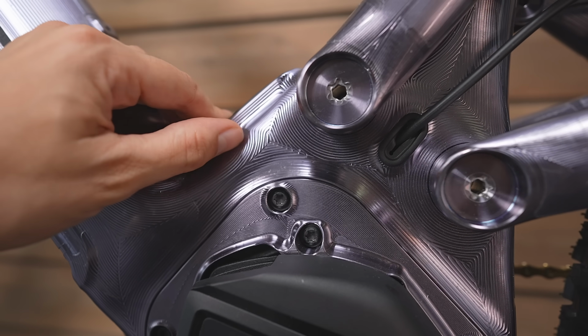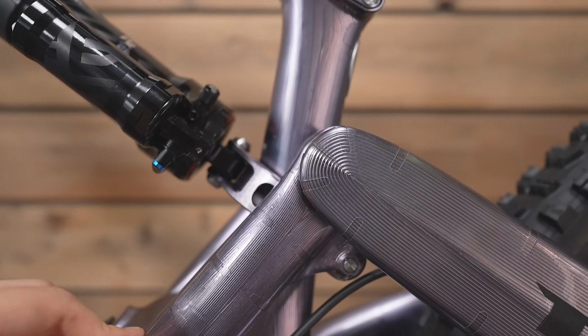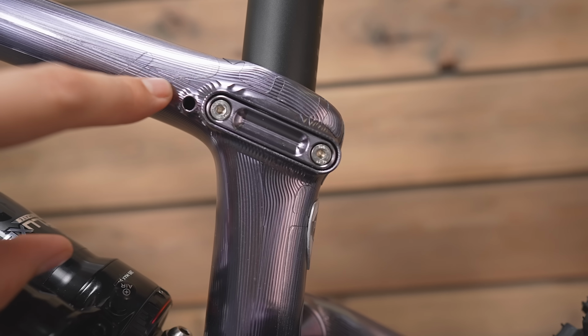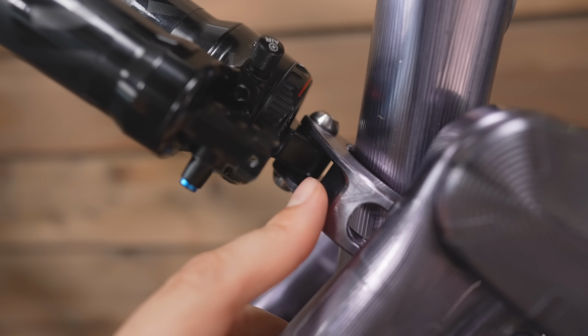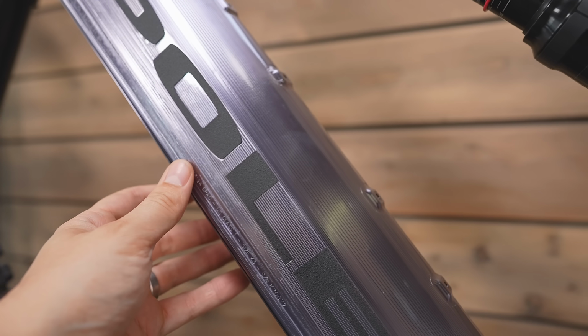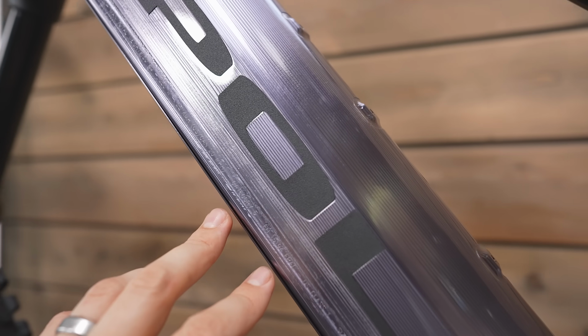Can you see the machine lines in here? Here is a nicely rounded linkage. Check this out, this is nuts. This is the seat tube collar. All these little bits of detail. All of the linkage parts here, all CNC machined. And it's got this coating on the metal and a wrap applied to it. I really love all these bits of detail.